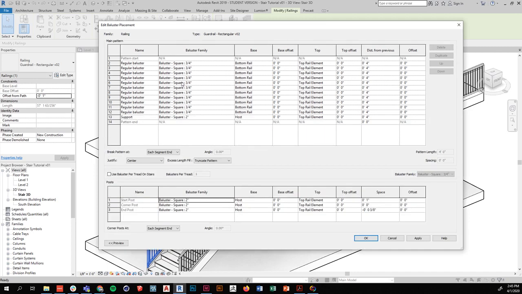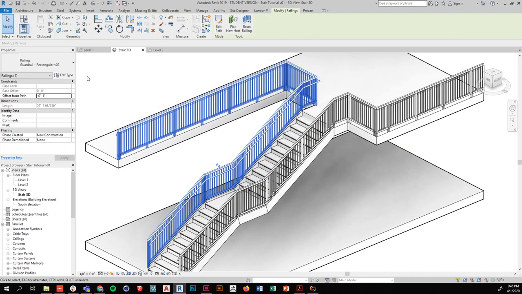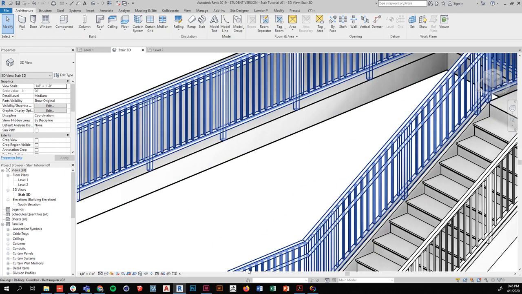Do these all have to be that? No, they can be whatever they want. Let's change just this one to, well, let's do around 1 inch for there, and I'll do around 1 inch for here. Hit OK, hit OK. So now you can see my pattern from here to here is 4 feet, and I got around 1 inch on the start of it and around 1 inch on the end of it before the pattern starts again. So you can really customize your pattern.